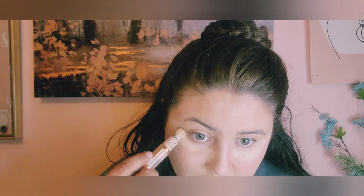I have been using this Item Beauty concealer, which I really like. It just does a really good job. A little bit goes a long way. It really does cover, but today I'm going to use my Charlotte Tilbury Magic Away Liquid Concealer in number 2 Fair Pale. So I'm just going to put a little under my eyes. This isn't a very full coverage concealer, so that's why I'm using it. It's just a natural everyday look. Very simple. It's not going to add too much to the under eyes.